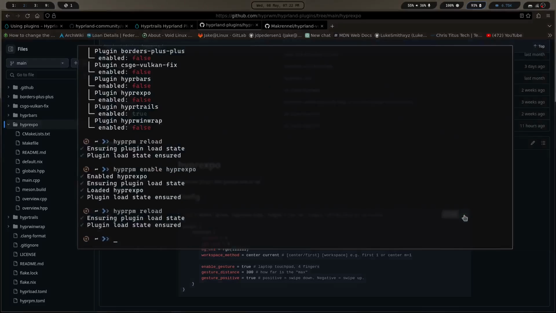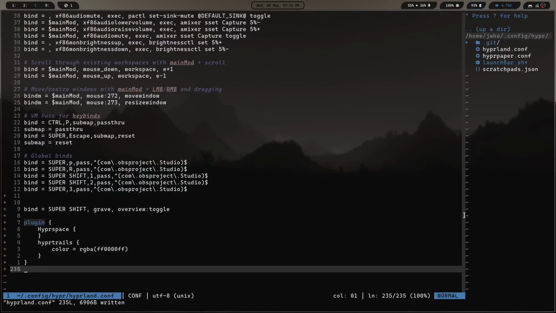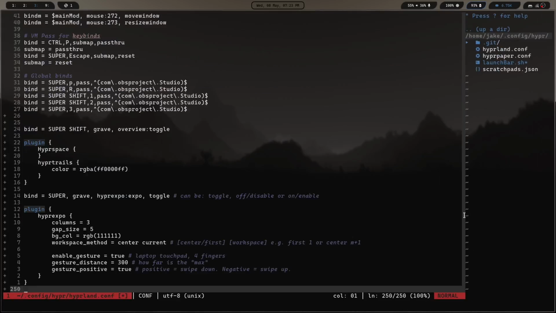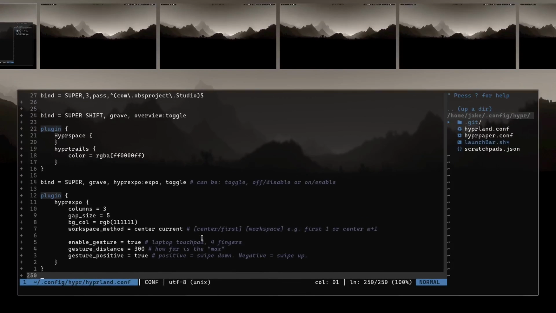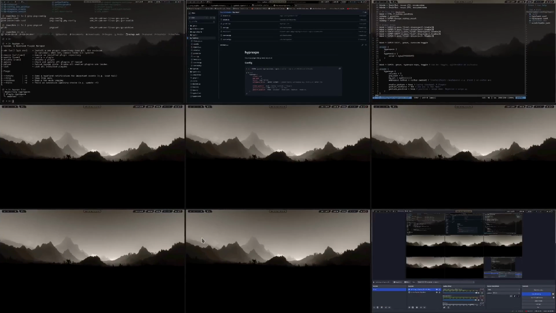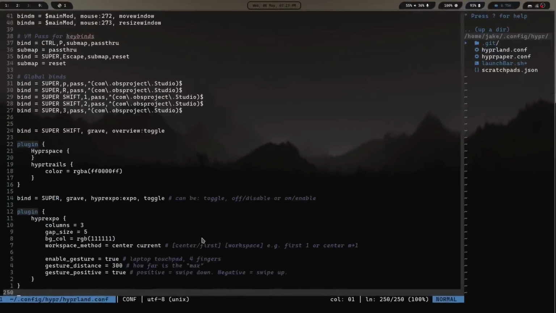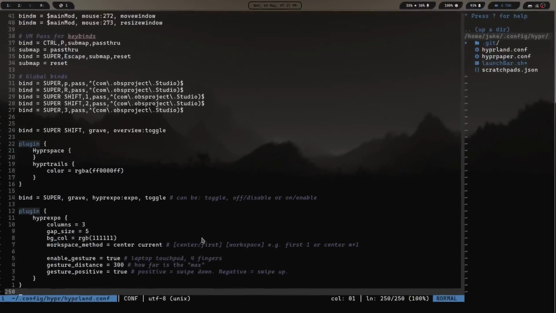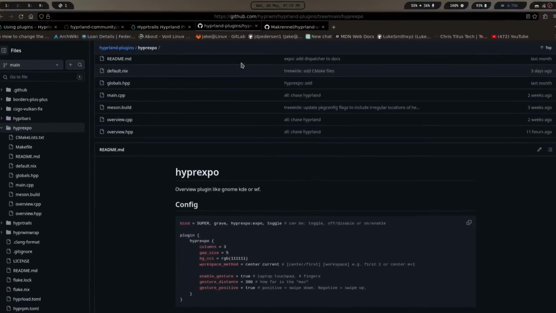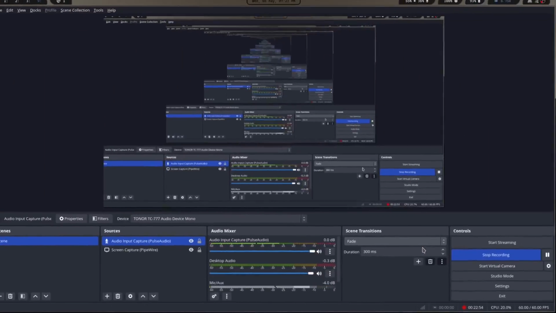Click on that one, and then if we scroll down, we can just copy this, and we're just going to throw it into our config file real quick at the bottom here. We're going to write, let's go ahead and do, what is this? It's super grave is going to toggle Hyperexpo. So if we do super shift grave, you can see, remember it did that one. But if we do super grave, now you can see it brings them all out onto a grid. And if we hit super grave again, it takes it back off. So we can go on here and we can select a window we want to bring up.